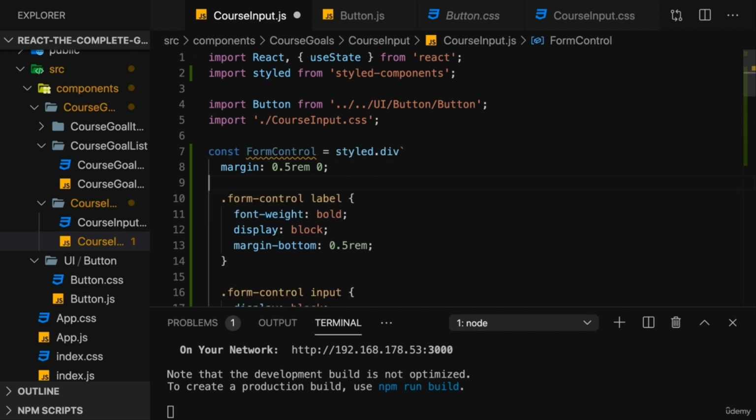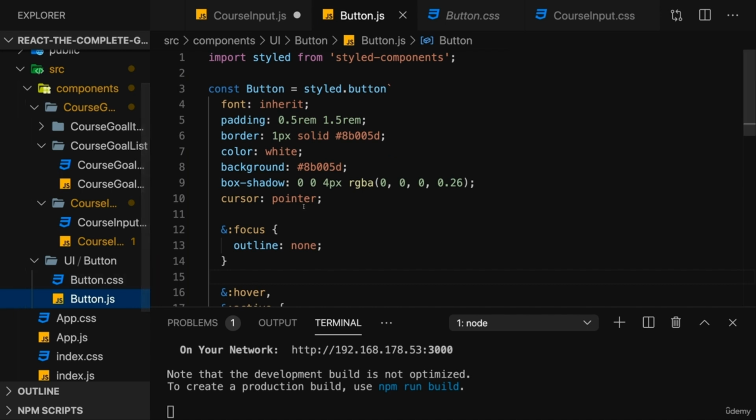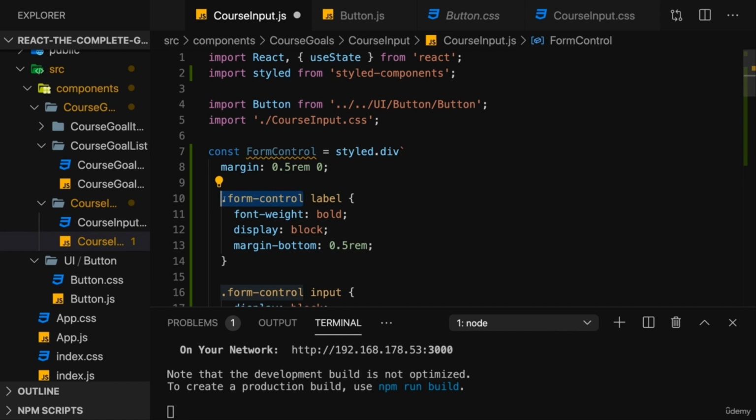Just have your styles in here, and if you have something like this, where you have the class that is on that div which you're creating here, and then you want to target a nested element, you do the same as we did in the button with the pseudo selectors. You simply use the ampersand, and this tells styled components, I'm now talking about labels inside of this div.